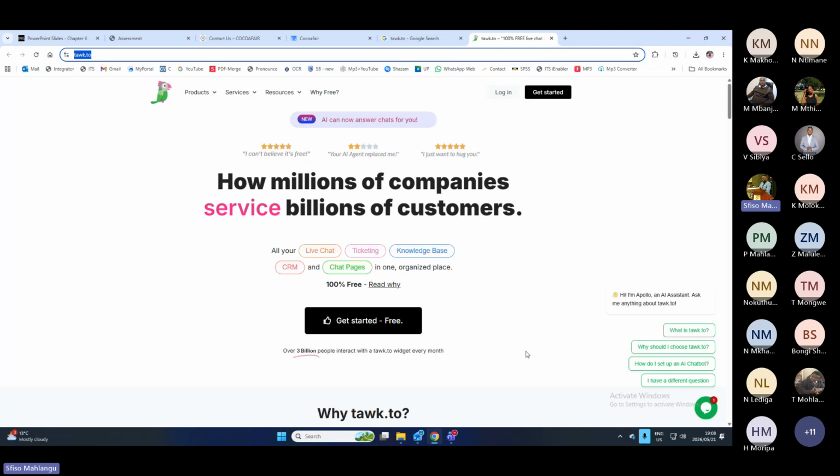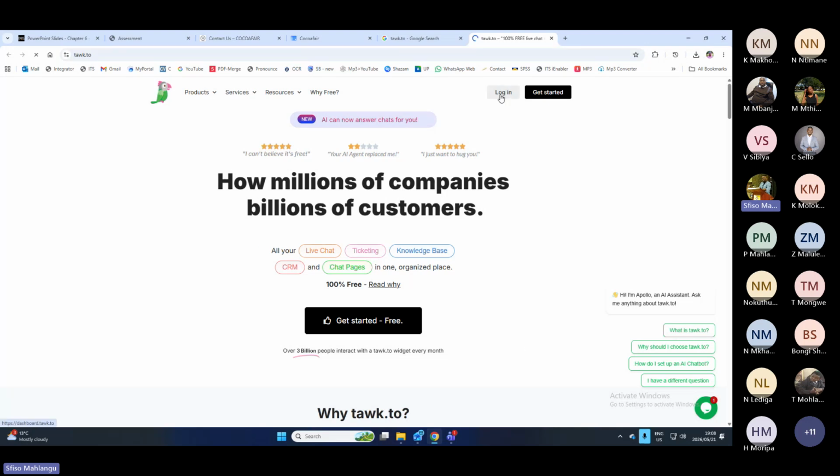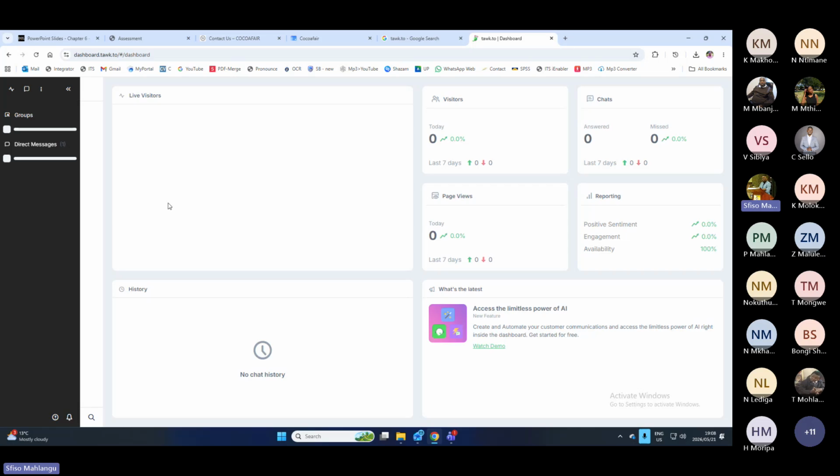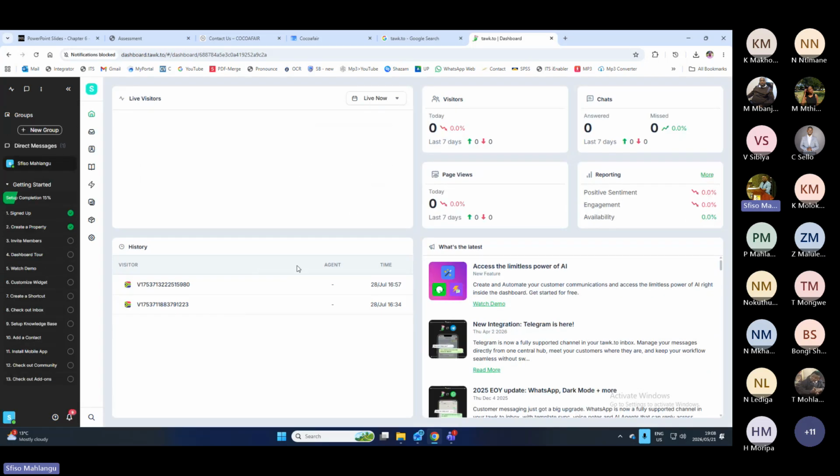Once you are here, you must sign in. So most of you don't have an account here. You must register. And to register, it should take you few seconds. Once you have registered, you will see me. I'm registered. I do have a lot of online or live chat. So I want to create a new one. So on your side, it's gonna show you different instruction because you are starting for the first time.